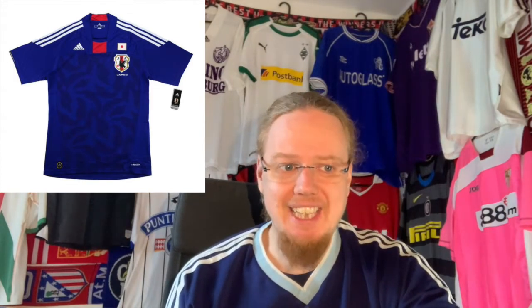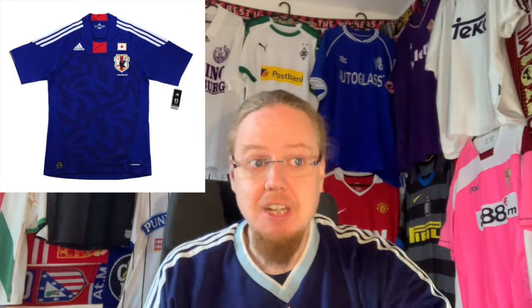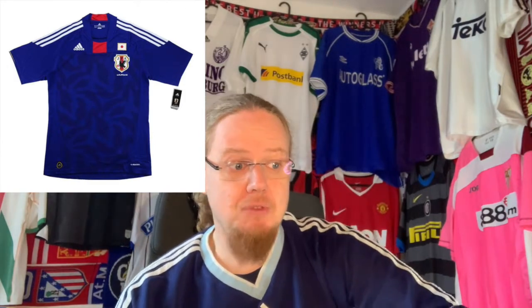Japan is a similar story — what jersey to choose under Adidas? I went for two Asian Cup winning jerseys and I'm leaning golden. I don't think a red Japan jersey will work, although it would be interesting to see. The 2004 one isn't that great, but you could make it red or golden. It's more worth it to go for the 2010 one — that was also the Asian Cup in 2011. Either a red or a gold version: we had a white one and a blue one, so I think that might work better.